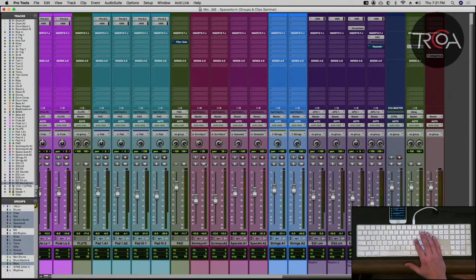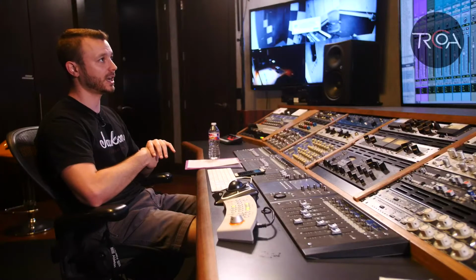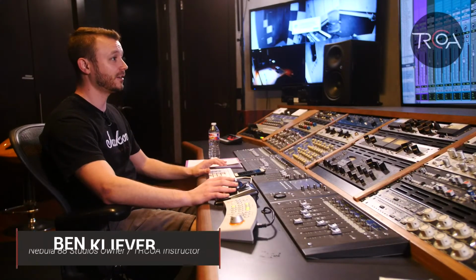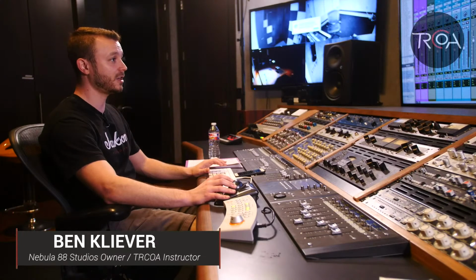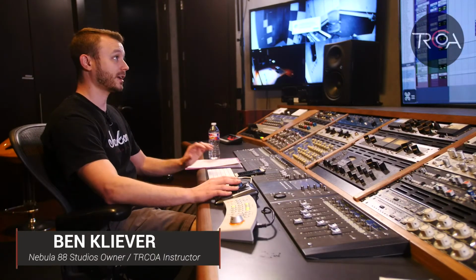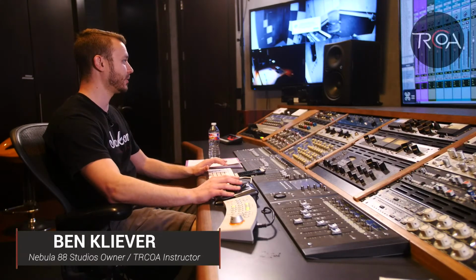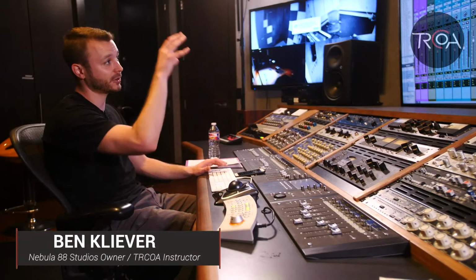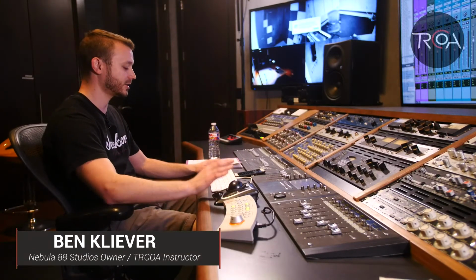So use groups to help you organize your session, control instrument groups, control tracks that are working together with each other, use it for mixing, use it for sends, use it for any of that kind of stuff. If you want to create a VCA, you can do that to control and automate an individual group. Like I said, this is typically what a session looks like for me with a group. I usually have tons of groups controlling everything, so anytime I have control of an entire section of my session.